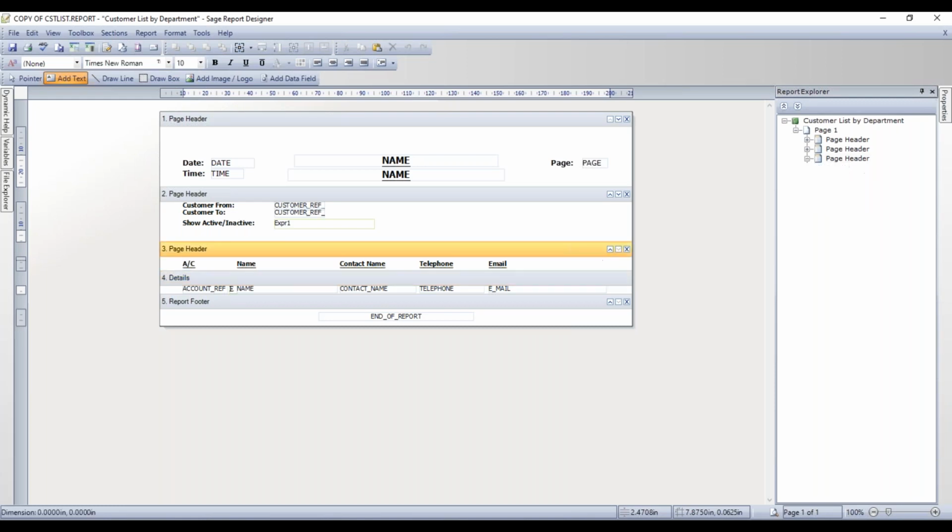I'm going to just click once and a box appears, and I'm just going to start typing straight away. I'm just going to type in DEPT just because I'm short of space on the report. Once I'm done, I'll click away from the text box and I can see how it looks. I can then click back on it, and if I want to reposition it, I can click and drag, or I can use my arrow keys on the keyboard if I want a bit more control.